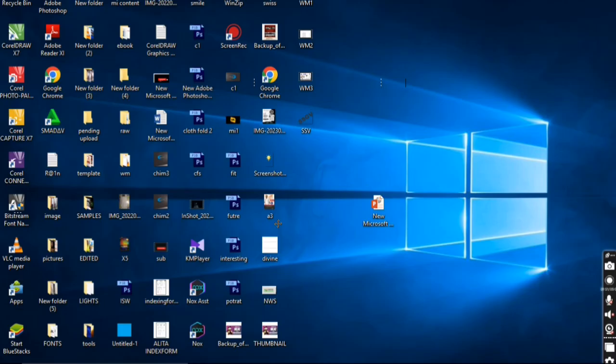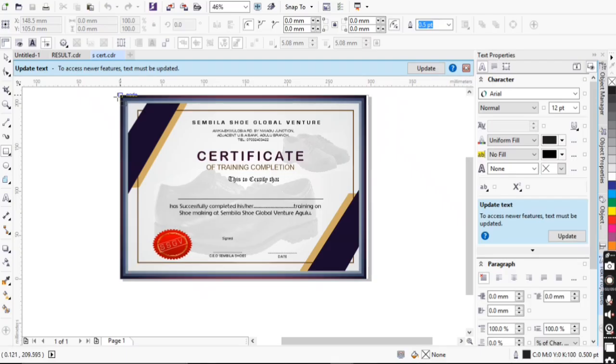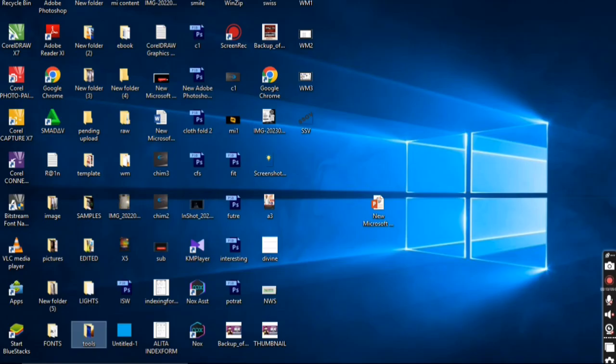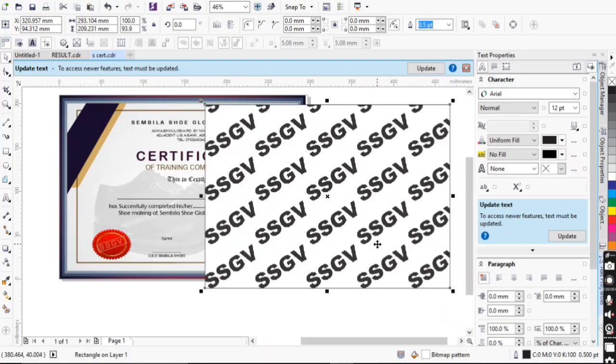What we have to do now is get a rectangle tool and get the size of the document that we want to add this watermark to, and then bring it aside. Now we go over to the desktop where we saved this text, and bring it and drop it inside this square, and already we have the duplicate, so it automatically duplicates it.